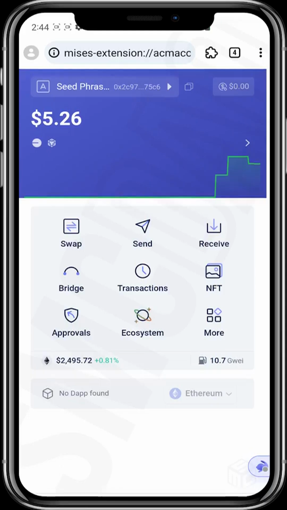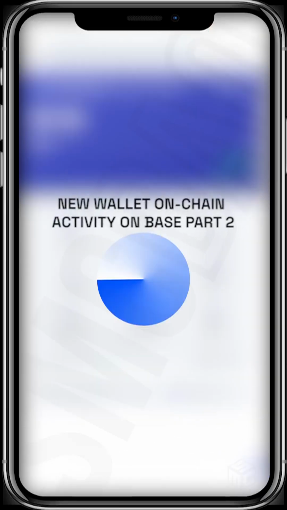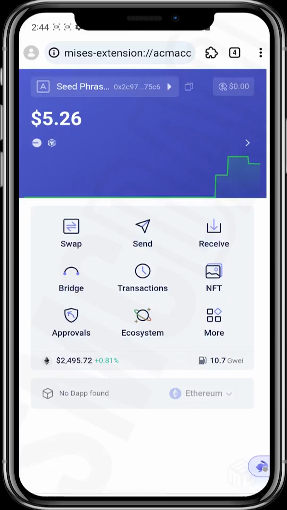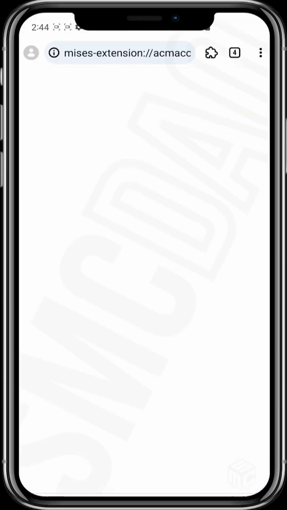So today's video will be a follow-up from the last video on how we can increase our on-chain score on the base chain. So in today's video we'll be doing swaps, right? On my Rabby wallet I have the swap icon already. Okay, so I'll just tap on it and let's see what comes up. Swap is more like just swapping your Ethereum on base to another token, and probably you can swap from that other token back to the Ethereum on base, so it's just like a vice versa thing.